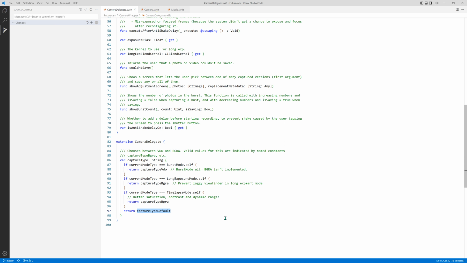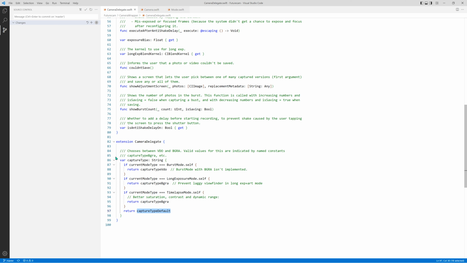I think the moral of the story is to not use strings as enums, because default is another variable which is initialized to one of these. I think it's initialized to BGRA. So now when you see this code, you have to think, should I return default, should I return BGRA? Anyway, that's a refactoring we should do, but not in this commit.